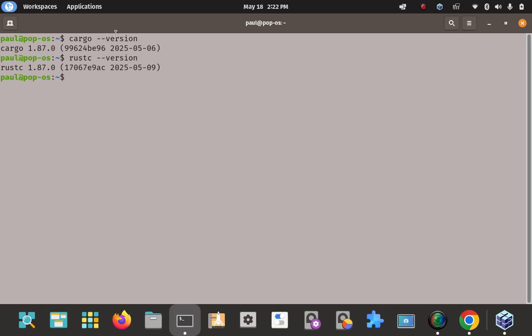But you can also just use cargo to actually build the source code file, and then I think cargo calls the rustc compiler under the hood and uses rustc to actually compile the source code. So you may not really even need to use rustc unless you're using a single Rust .rs source code file.